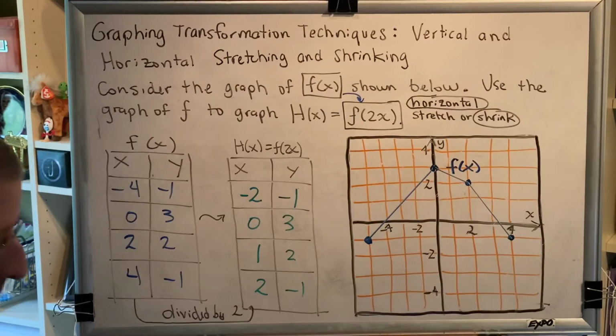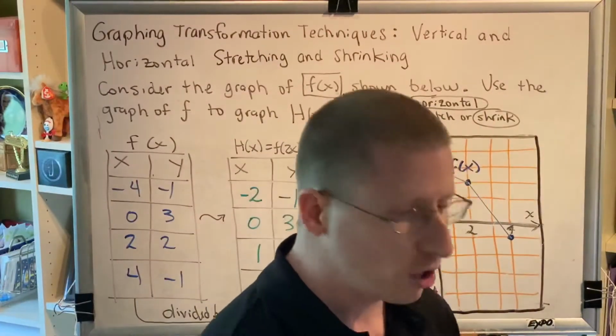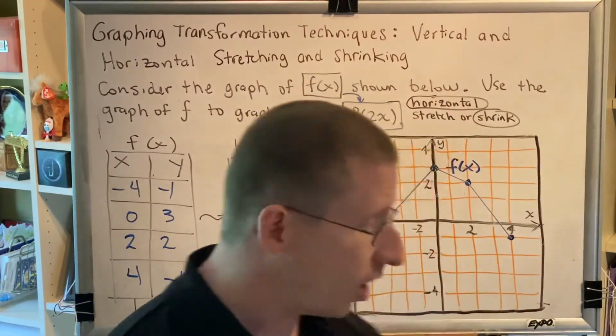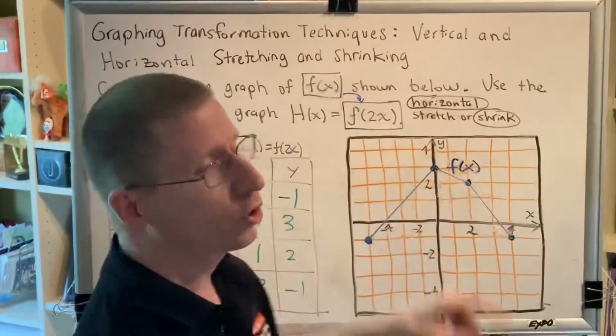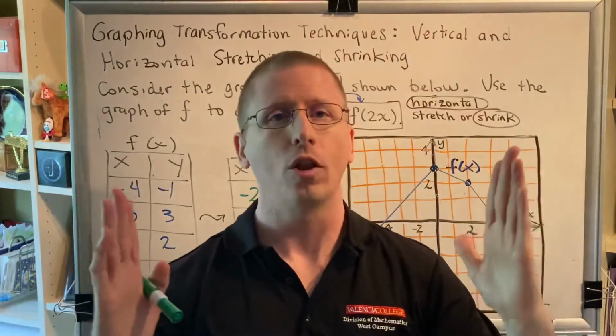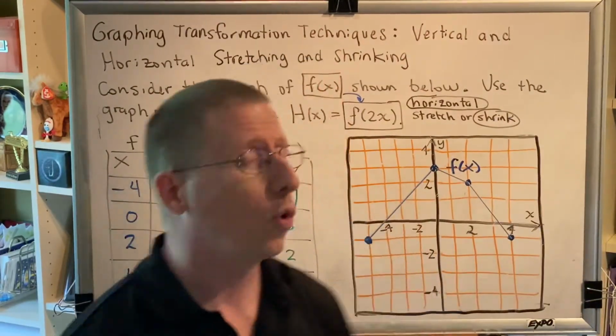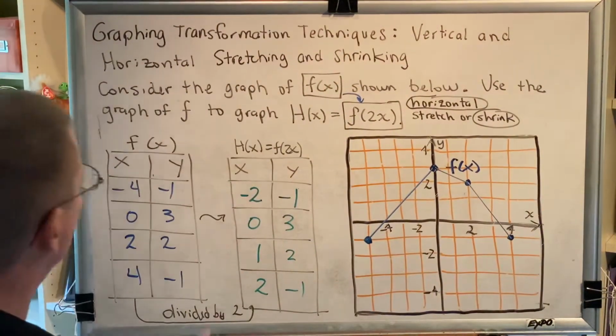And when we graph them, and then connect them using our straight edge to make the same kind of shape that the original graph had, we should observe a horizontal shrink. That's motion of all of the points towards the y-axis. Okay, let's see what happens.